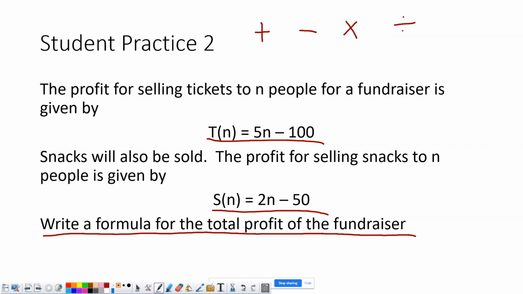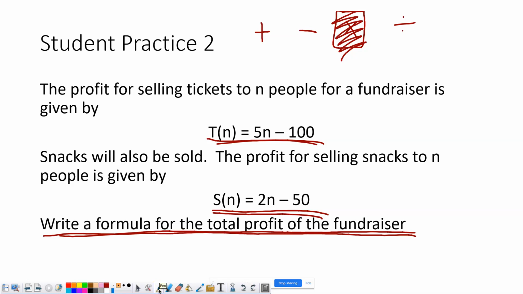Okay? On my example that I gave you guys with the rectangles, we multiplied because that's how you find area, right? Base times height. You're not going to multiply on this problem. How would you combine these functions to make a formula for the total profit? See if you can figure it out. Write your answer and simplify it, and when you unpause the video, I will go through the explanation and share with you how to do it.